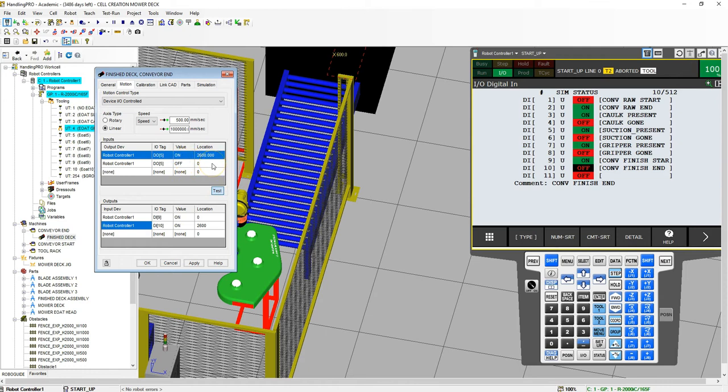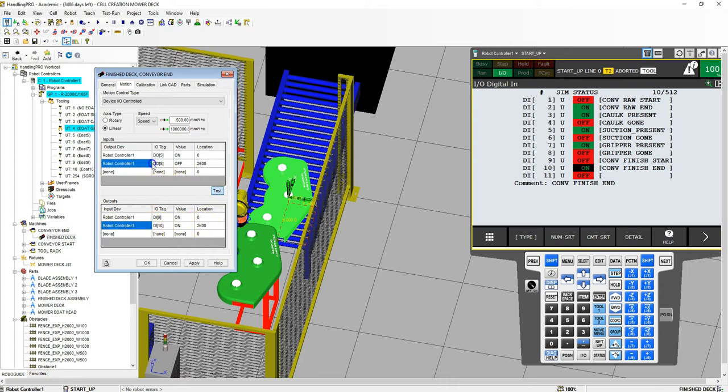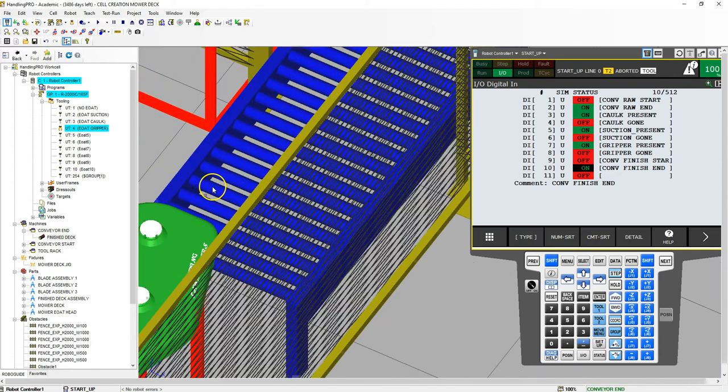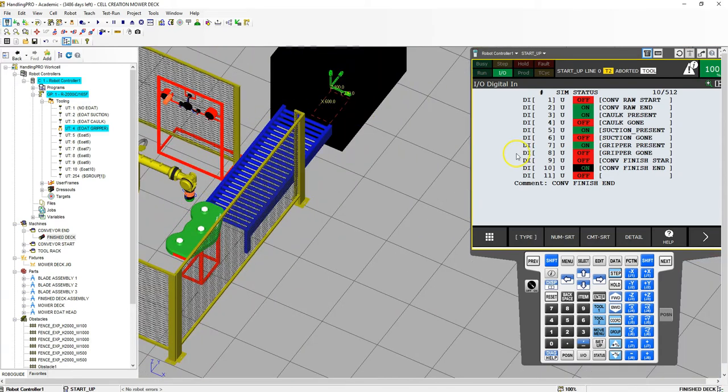So let's just make sure these things are correct and normal to everything else. So the start point is always going to be the on here, or the starting position. And then that will go until there. And then digital 10 is going to be at 2600. So when it gets to this position, it will have on as well. So that's where we have the on there. If I go here, test, then we have the position correct. All right, so we want this to be gone in the beginning. Okay, so we want this to be off.